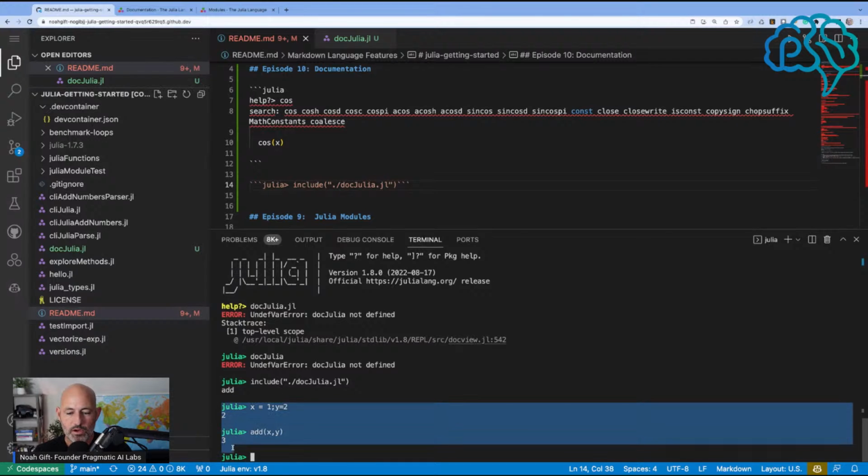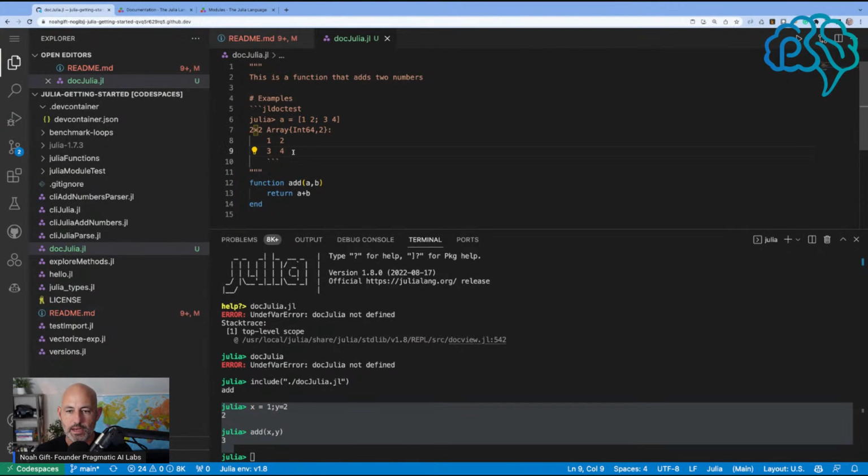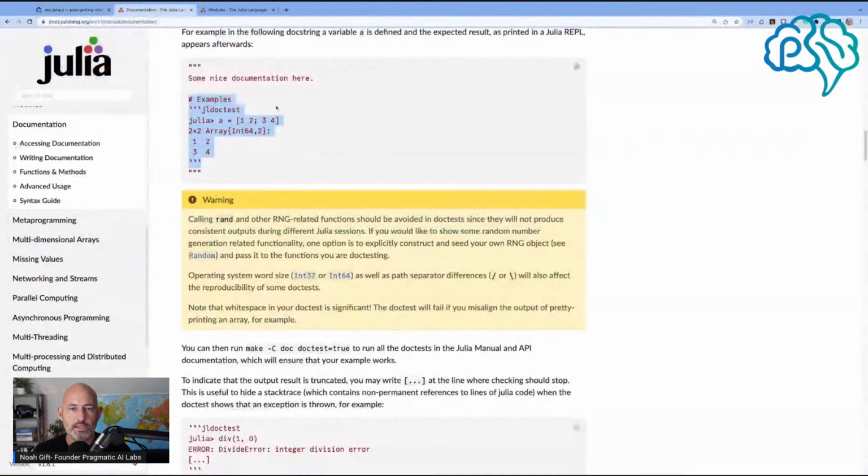So will that work as doc strings? Let's try. So if I go back to here and I just paste this in, or doctest, I don't know. It looks like that could work. Now, how do I run the doctest?